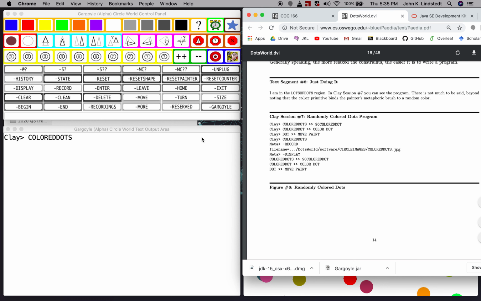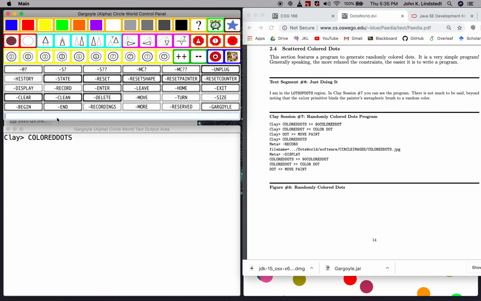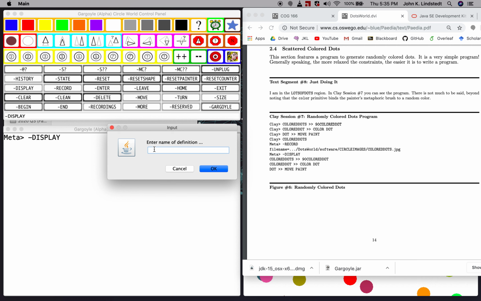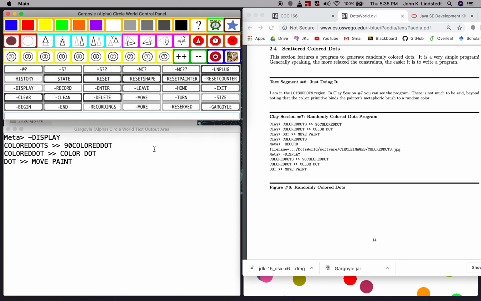And then also we can do, this is actually nice to get started, if we do display. This allows us to ask, hey, what's going on in one of these commands? So we'll do colored dots, and it's going to show us the definitions that we wrote. Ta-da. So it says, oh, colored dots. Well, that uses this command 90 times. Oh, but also this is a custom command, so I'll print that out too. I'll tell you what that is. And then, ooh, color and dot. Well, color is a basic one. I don't need to do anything special, but dot, aha, okay.